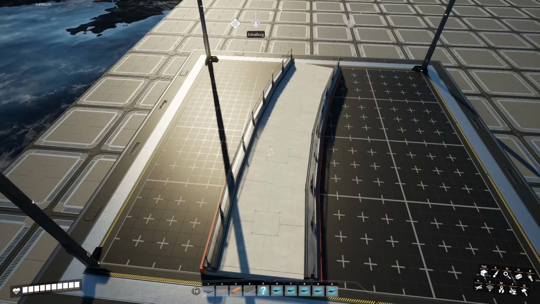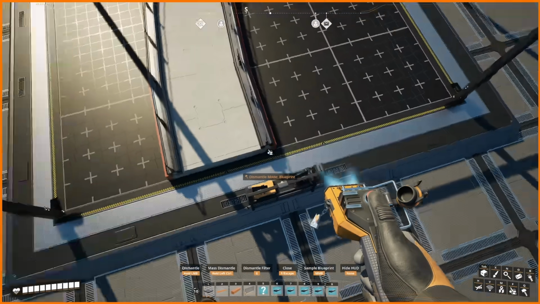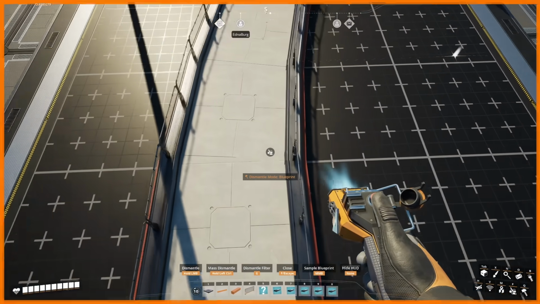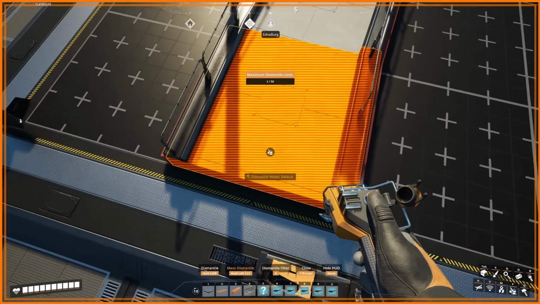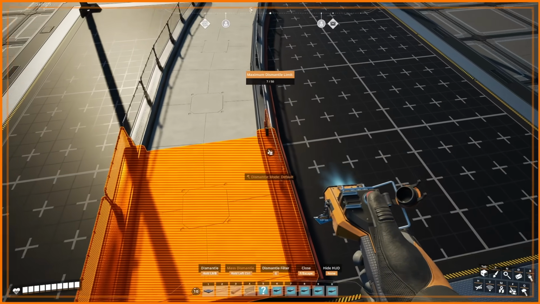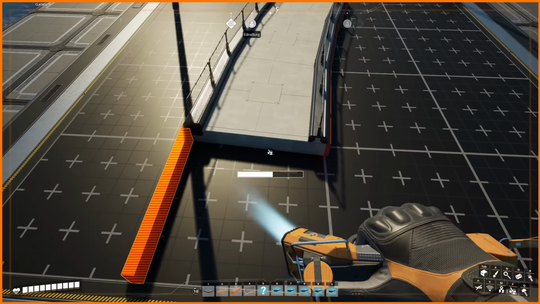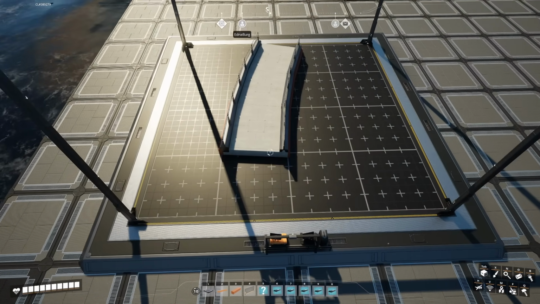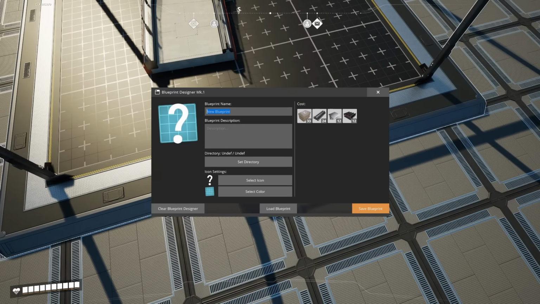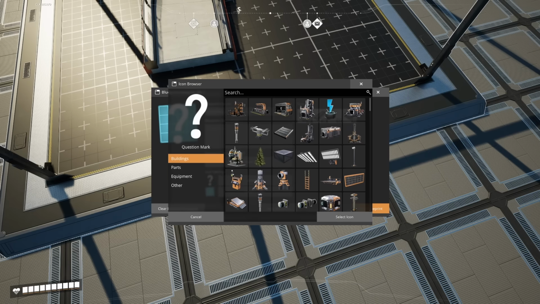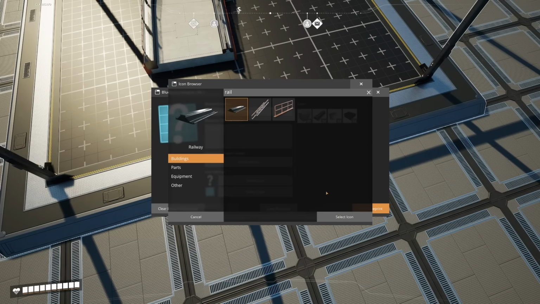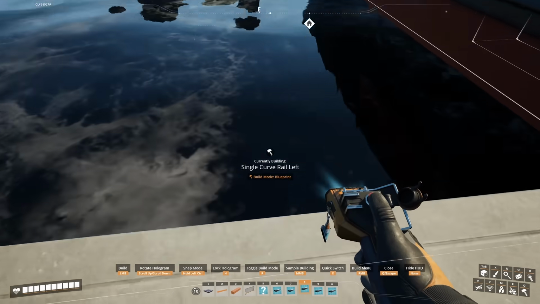As such, we need to create a curved blueprint specifically for the curve. And we need to do this for the left-hand side and the right-hand side. So the way that we build this is we're going to take the curved blueprints that we've just built to the left and to the right, and we're just going to remove the first foundation that would normally align to the edge. So it's the straight edge part in the blueprint designer. So we're just going to remove all of that, and then once you've done this, all you need to do is save it as a separate blueprint. I call mine a continuous curve to separate it from left curve, right curve. And once you've done that, you'll be able to piece them together quite easily.